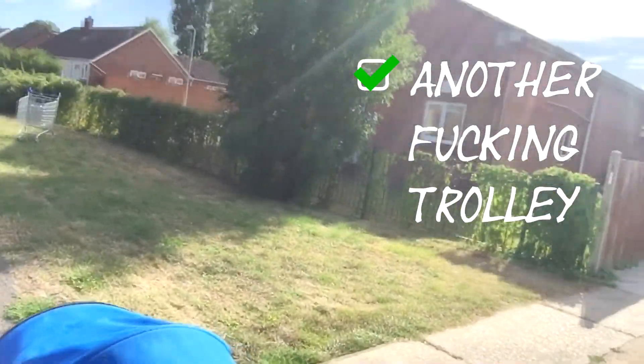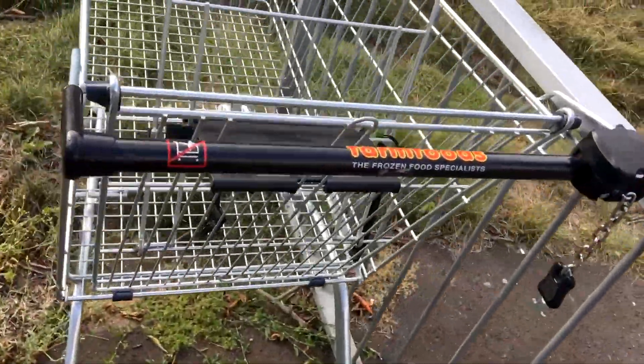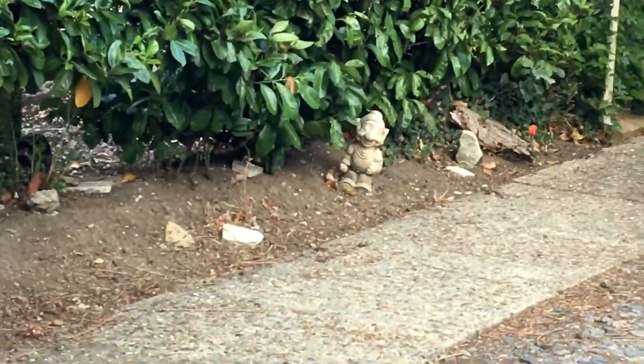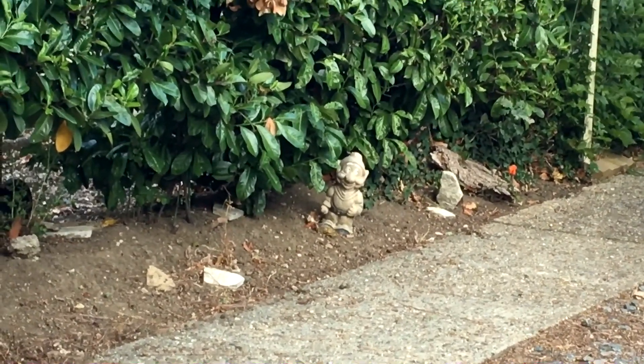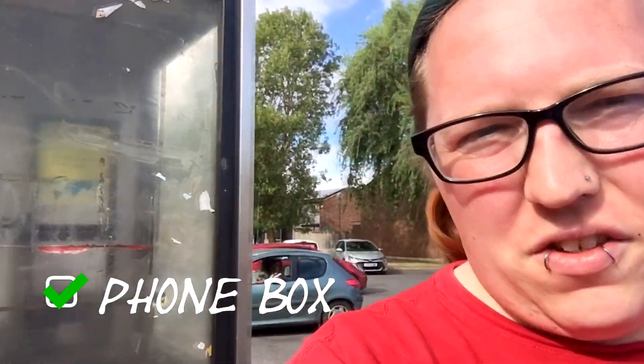There's someone just up ahead of me walking a dog, and I was like oh mate, that dog's going to do a shit. This game is weird, man. But they went to the dog poo bin, so I think I might have missed the magic moment itself. But there is another trolley over there — I reckon you could collect them all. That's Farm Foods. I bet there are trolleys from every shop. Just to add it on, that's a gnome as well. So I've got garden ornaments, but specifically that is a gnome. I found a phone box — I don't think there's a phone in there. It's a smashed-up shell, but it was once a phone box, so I am counting that.